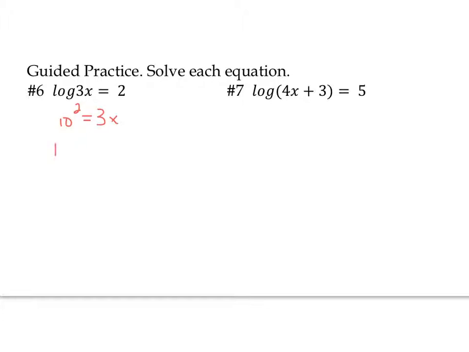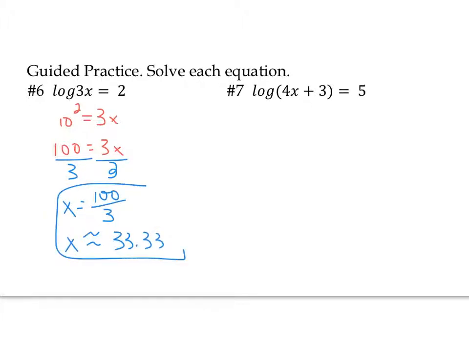Well, I can solve that. This is 100 equals 3x. Divide both sides by 3. And so x is equal to 100 over 3. As a decimal, if we wanted to calculate that out, we can do so, 33 and a third, so 33.3 repeating. Okay, so just looking at the directions to see if we want to give a decimal or an exact answer, 33 and a third, however you want to answer it there.